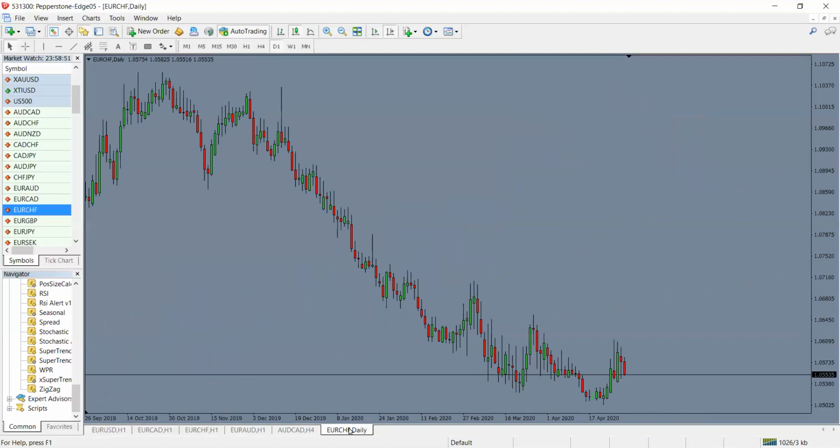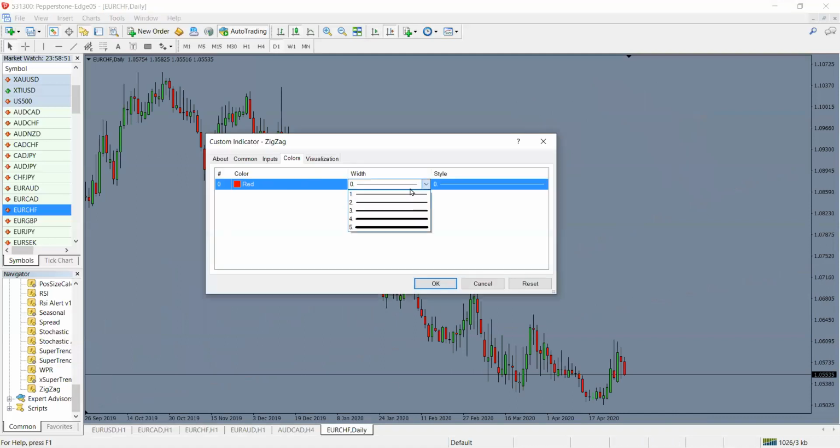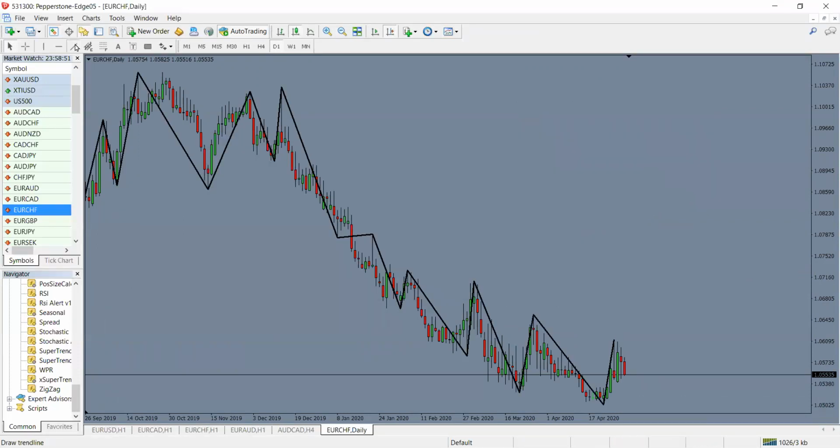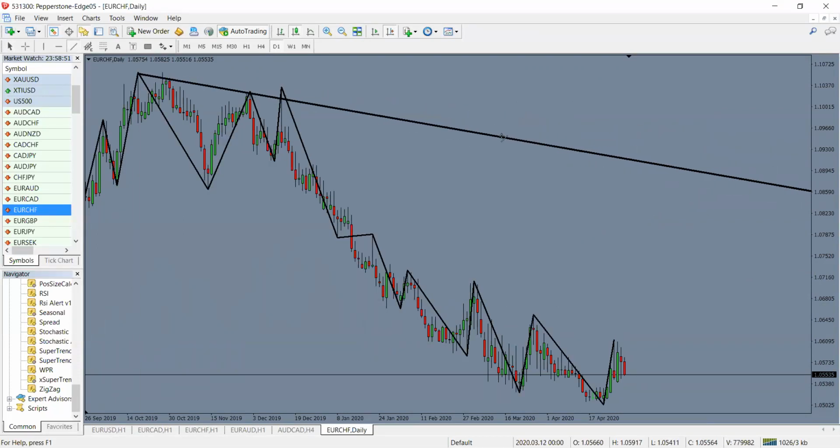So let's look at another chart, Euro Swiss. Again, I'll be using the same indicator with the same settings. So this will be a downtrend. We can at first draw it. So you can see that first touch, second touch, and the third touch actually confirms it. So according to your strategy, you may or may not enter this.